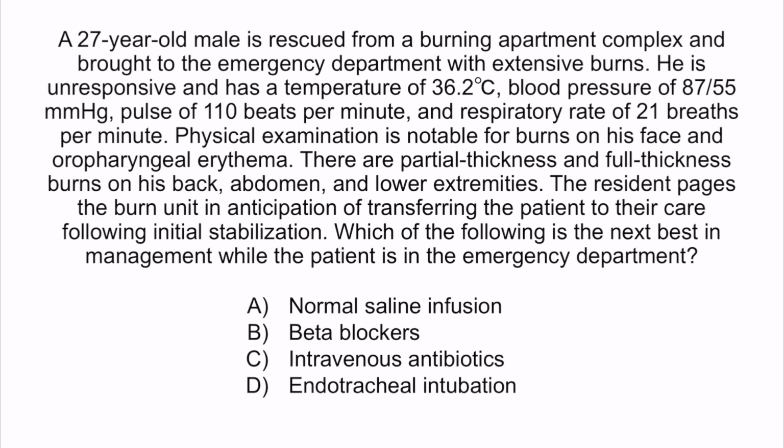A 27-year-old male is rescued from a burning apartment complex and brought to the emergency department with extensive burns. He is unresponsive and has a temperature of 36.2 degrees Celsius, blood pressure of 87/55 millimeters of mercury, pulse of 110 beats per minute, and respiratory rate of 21 breaths per minute. Physical examination is notable for burns on his face and oropharyngeal erythema. There are partial thickness and full thickness burns on his back, abdomen, and lower extremities. The resident pages the burn unit in anticipation of transferring the patient to their care following initial stabilization.